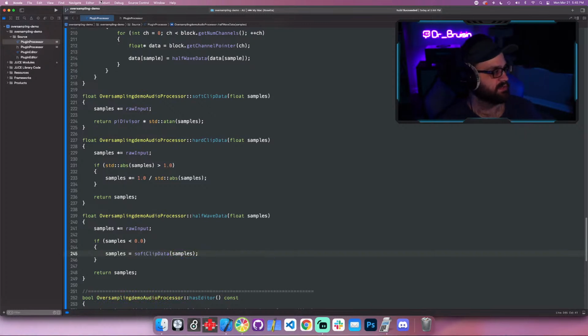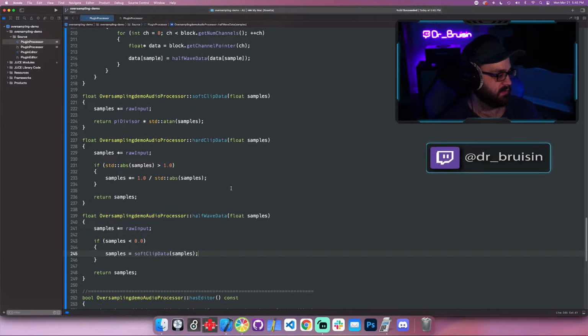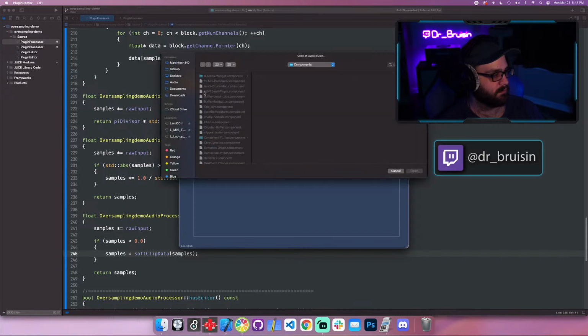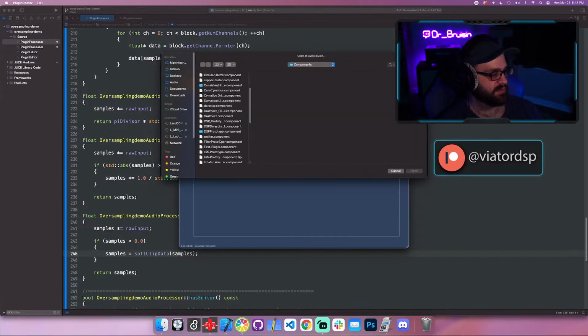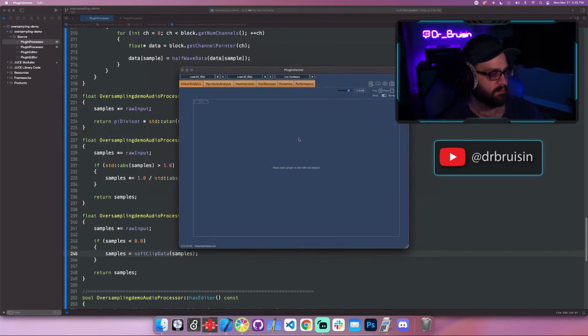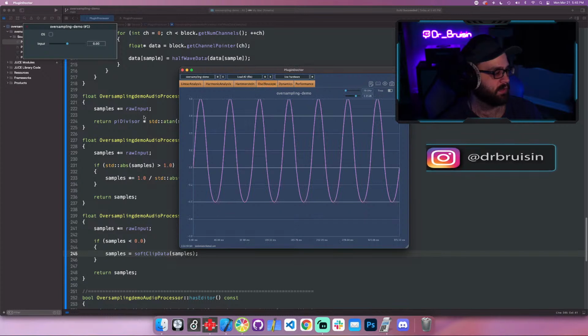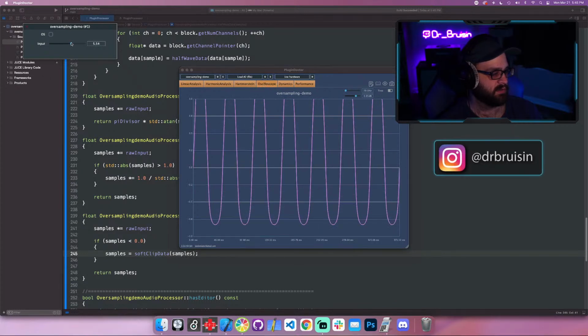Let's see if that changes it. My hope is that it'll round off the edges. So yeah, let's see if that did anything. I don't know if it'll do anything, because that wasn't something I tried. I just thought of it just now. Oversampling. Okay. Oh yeah, look at that. It is rounding it off.